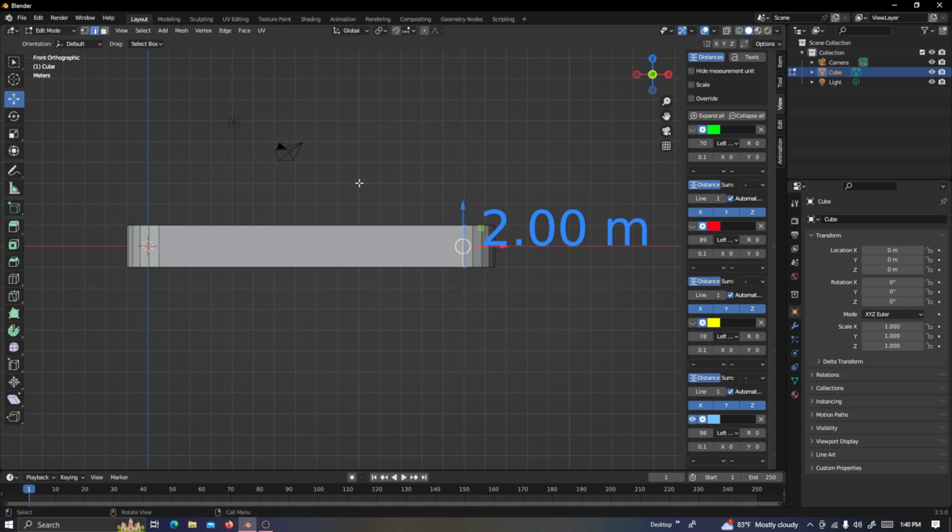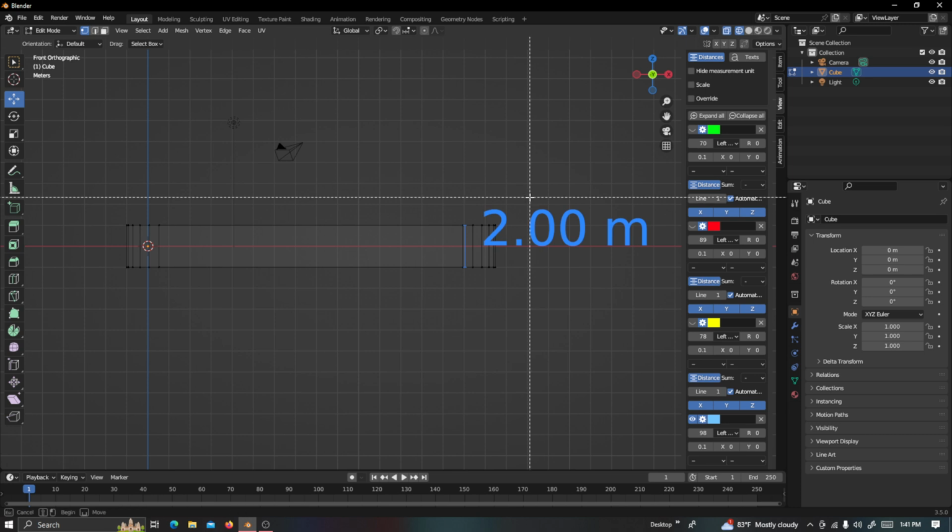So now what I'm going to do is go back to vertex select mode. Hit A twice to deselect everything. If you hit Z, I believe, you can actually change the viewport, but I'm going to go to X-ray view because I need to see all the vertices, because I'm going to hit B, that's box select.